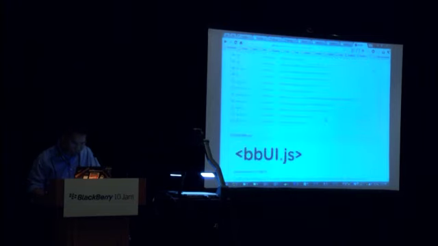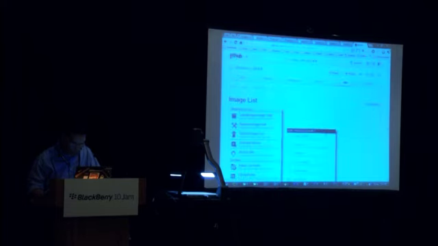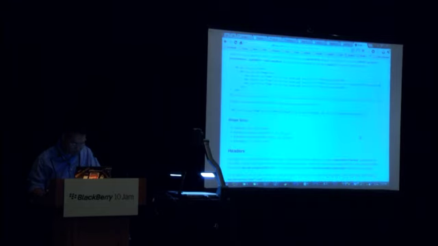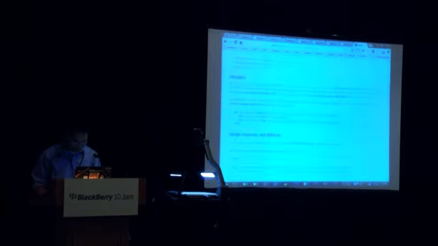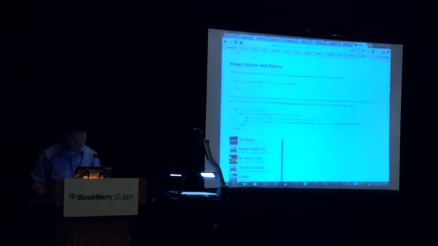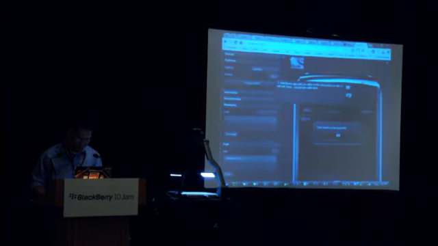There's this demo. Okay, yeah, he's kind of updated this BBUI, so it's got some BB10 stuff in it. So it's slightly different. That's okay. Looks like I've got a local copy. Oops, wrong app.